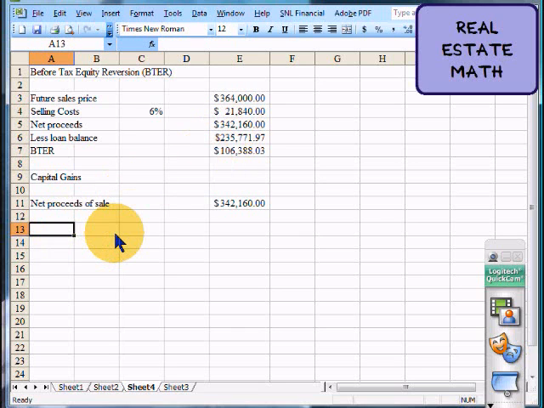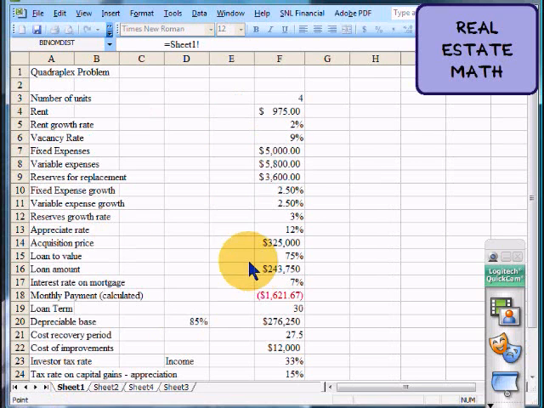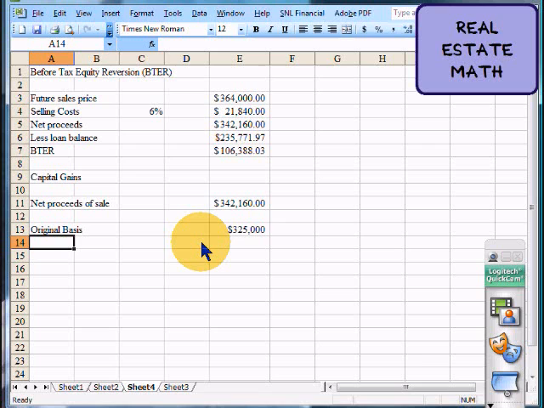And we need to figure out what is our original basis. Well, our basis is what we have in the property, what we paid for the property. So our original basis is what we paid for it. So we're going to go ahead and point that back to that $325 that we paid originally at the very beginning, which is right there. But we've taken depreciation. We've written this thing down over the course of the last 3 years, but we need to add that back because we've written that off as we go, but because we're selling the property at a higher value than we paid for it, we ultimately do have a gain, so we need to pay taxes on that value.